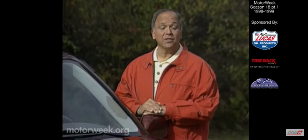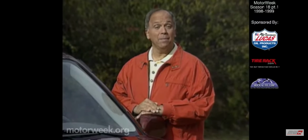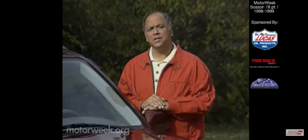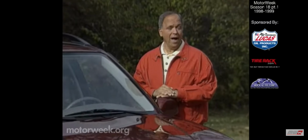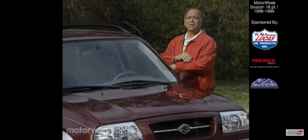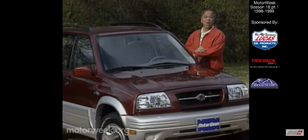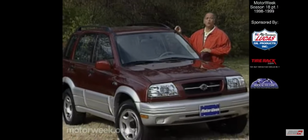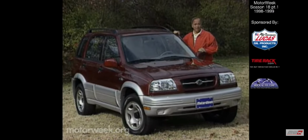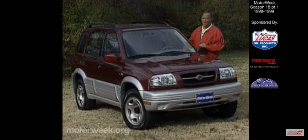Suzuki pretty much started the current mini sport ute class in 1985 when they began importing the Samurai, and Suzuki reigned supreme until recent years when heavyweights Toyota and Honda charged into the compact SUV kingdom. But Suzuki is a small and scrappy company, and they want their crown back, so they've launched a counterattack with this all-new Grand Vitara. It not only includes a truck-style frame its competitors lack, but something else that could be the real power behind the throne.